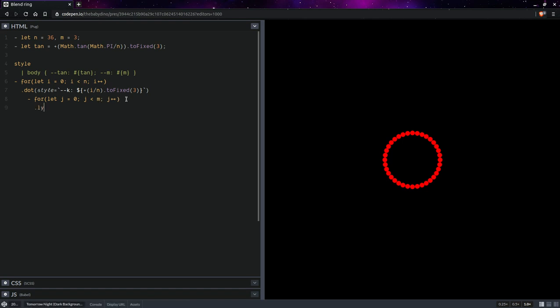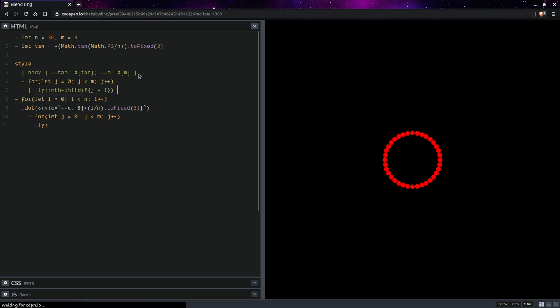And here we're going to have our layer elements, and now we're going to take this and have a loop right here, and our layer elements, nth child. Now we're going to need to add 1 because the nth child index is 1 based as opposed to our loop, which is 0 based. So we're going to set the channel index equal to our loop index j. So I think we're done for this part.